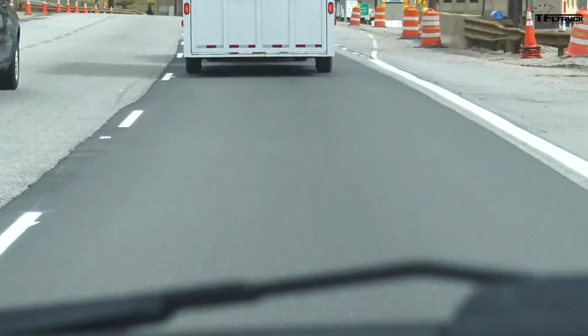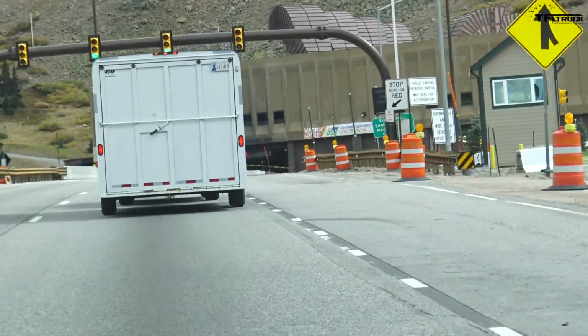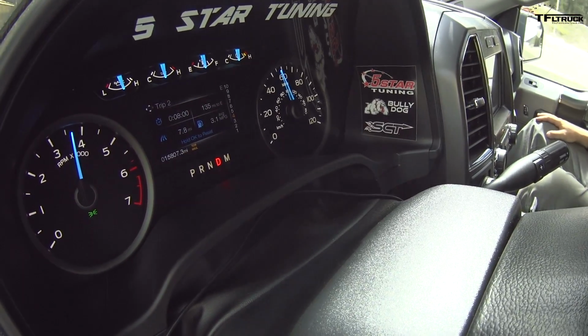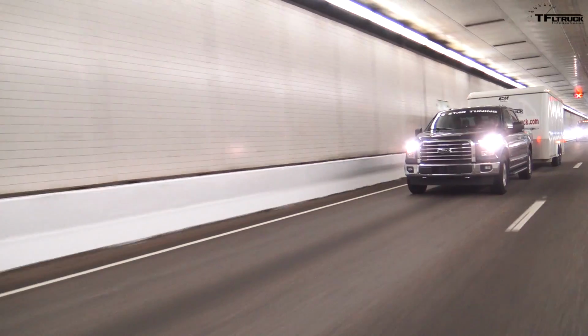Tell me when. Okay, now at these lights, we're gonna have to call this. Okay, tell me when. And now. 7 minutes, 55 seconds and change. 3.1 mpg. 3.1 mpg, 7 minutes 55. Basically a benchmark time run. Right, yeah, the time was outstanding. 8 minutes is the best you can do.